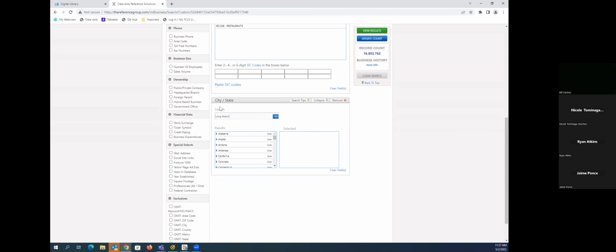And just put in the city name and select go. Don't do the state, just do the city name. Then it pulls up all of the Long Beaches. There's my Long Beach, California. I can click on that, add it. Maybe there was a neighboring community to Long Beach that I also wanted to look at. I could add it next and then search for it. You can do that based on city.